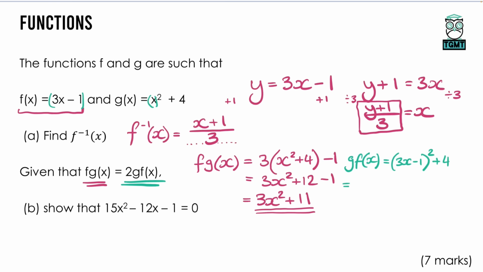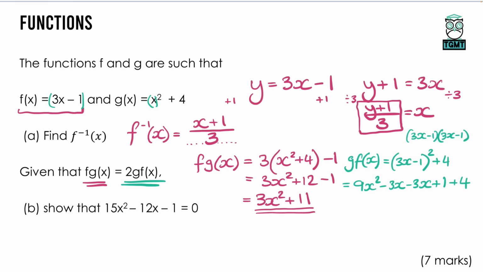So I need to expand the double bracket. You can do that to the side. However, it's just 2 brackets. So 3x times 3x is 9x squared. 3x times the negative 1 would be minus 3x. Minus 1 times 3x is another 3x, minus 3x. And then minus 1 times minus 1 is plus 1, and we have the plus 4 at the end. Now I've done that without writing it down, but of course to the side, just write down 3x minus 1, 3x minus 1, and just expand and simplify it.